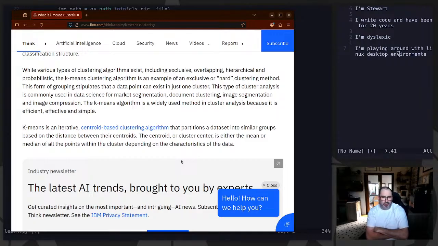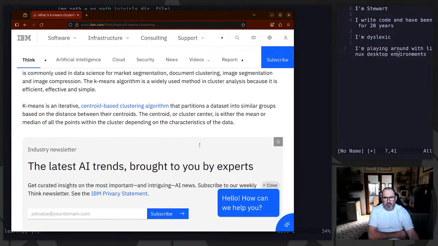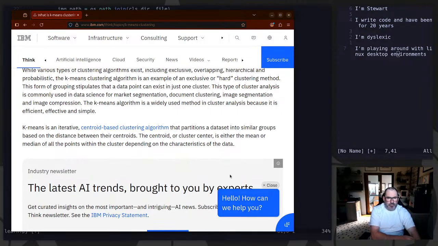It partitions a data set into smaller groups based on the distance between their centroids. The centroid or cluster center is either the mean or median of all the points within a cluster, depending on the characteristics of the cluster.